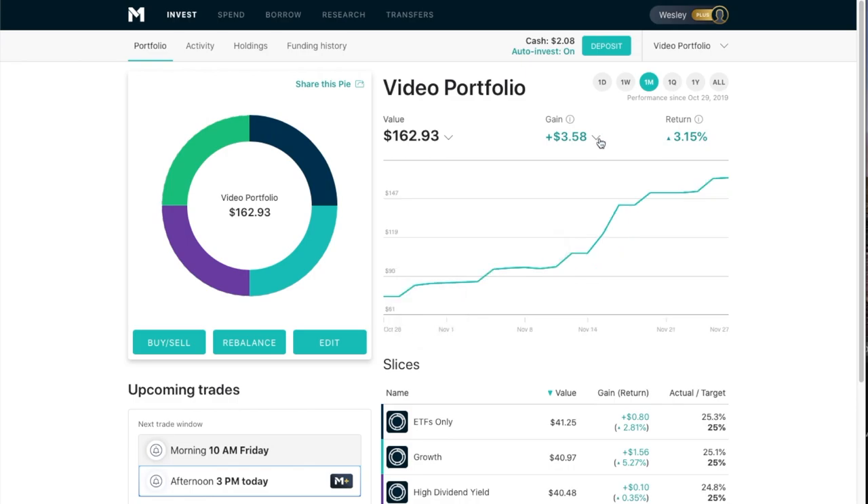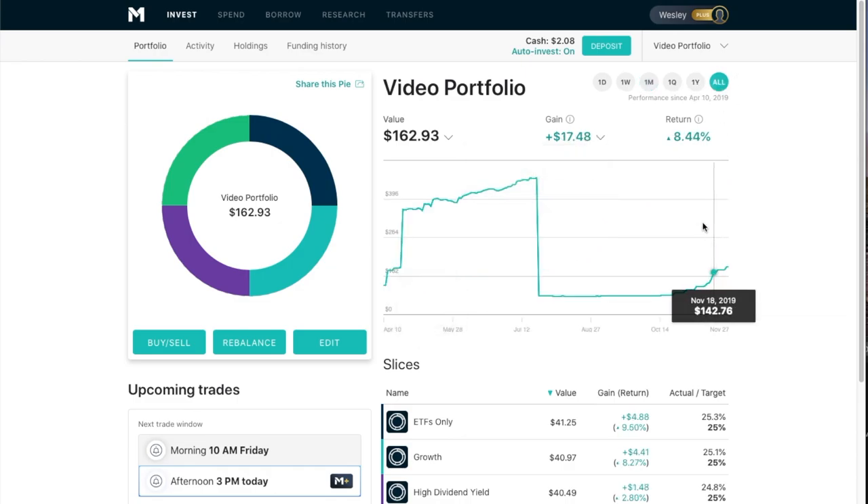The one month gain is $3.58 on this portfolio. For the quarter, $6.76 with 47 cents earned, and for the month, 18 cents earned in dividends. Overall, since April, I explained in the last video that I did purchase a house, so I took money out of all kinds of different accounts to make sure I had a down payment and to fix some things getting into the house. But starting out with the $10 a week, this is where we're at.